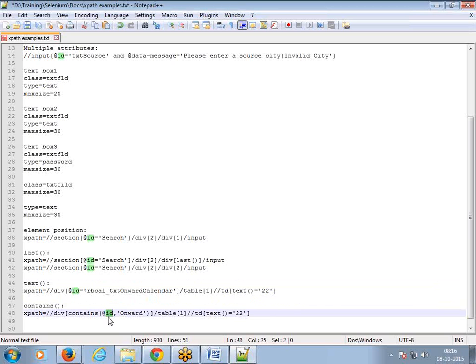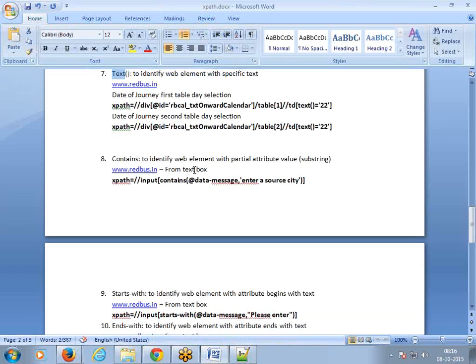See, ID is not a text, right? It is an attribute. We are using the contains function to define a partial value of any attribute. Text we are using to identify an element with specific text.